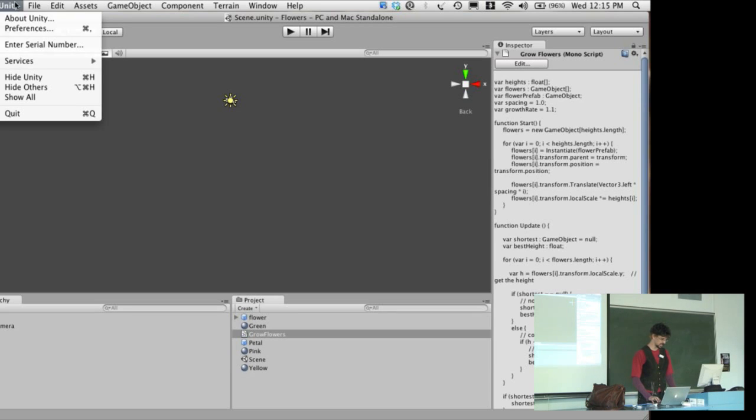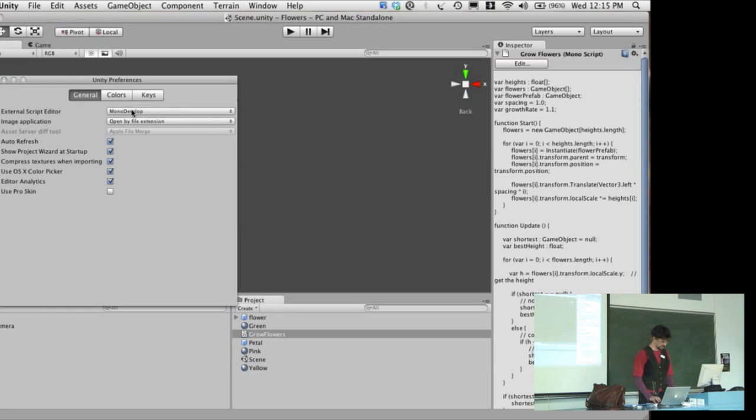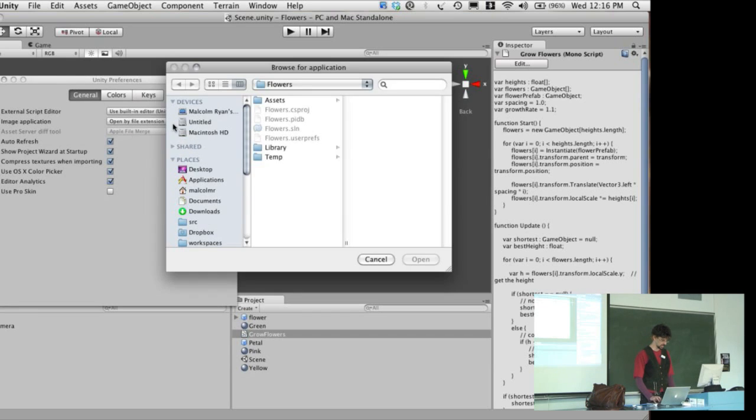So what we need to do in order to set that up is, first of all, in Unity, we need Unity 3, right? This won't work with your old Unity 2.6. In preferences, there's an external script editor option. Normally that would probably be set to use the built-in editor, Unitron, which is the one you're probably familiar with using. But you can select whatever editor you want, and in particular there's a browse option here for you to go looking for an editor.